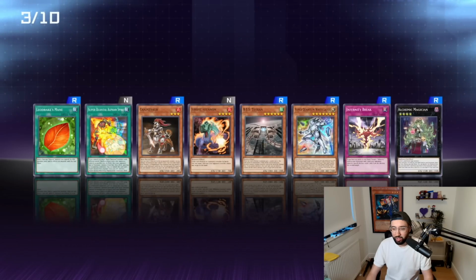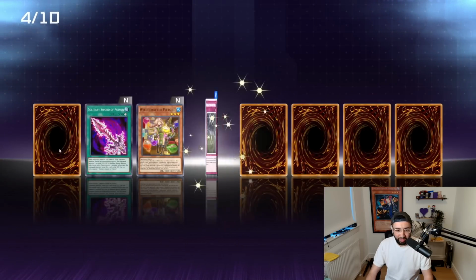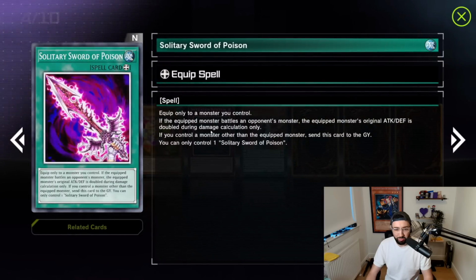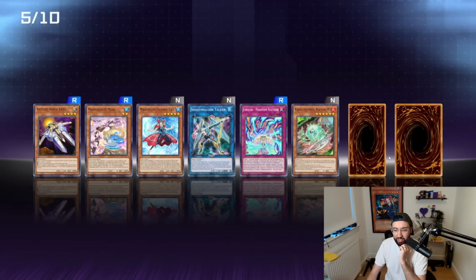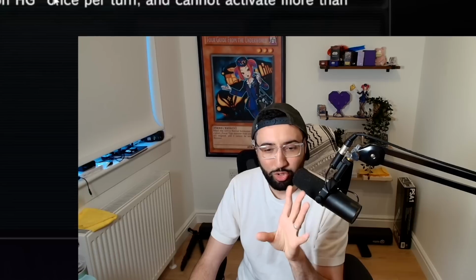We've got White Layer, Infernity Break, and Alchemic Magician. Infestation, Patori, a useless ritual. What is this thing? Equip only to a monster, equip monster battles, equip monster original type, double during damage crack only. Whoa, this is insane. Martial Leaf and a Galaxy Tyranno. Feather, Pluton, and Arrow Shark. Pluton could be okay if we have the right attributes for it. Still haven't opened a secret pack, by the way.